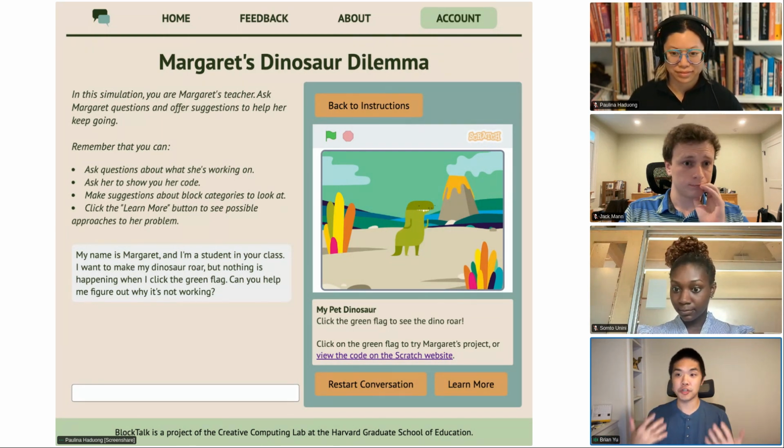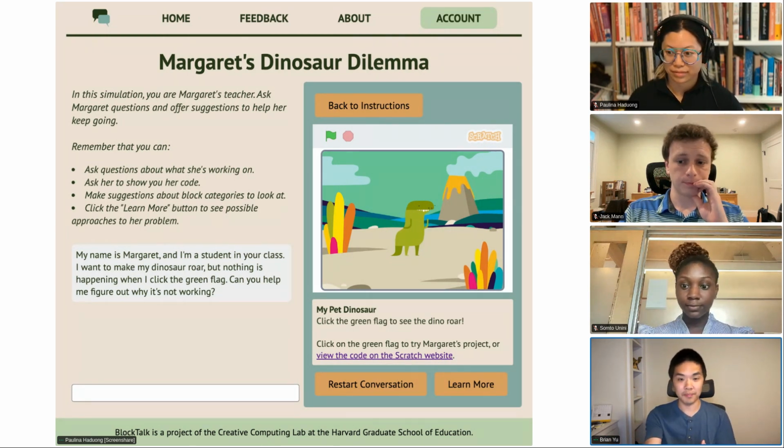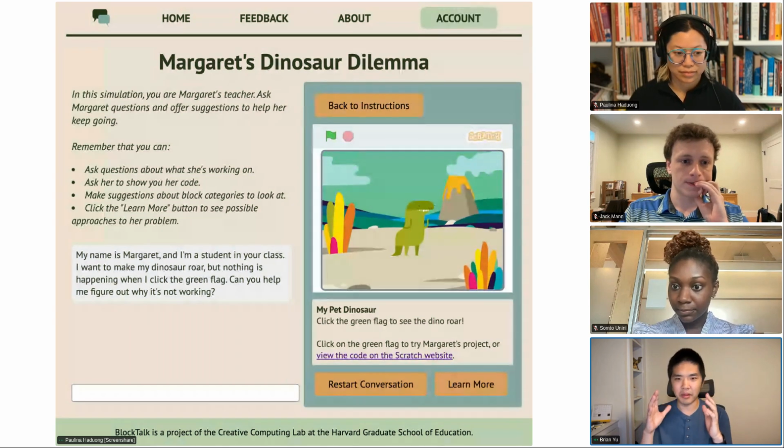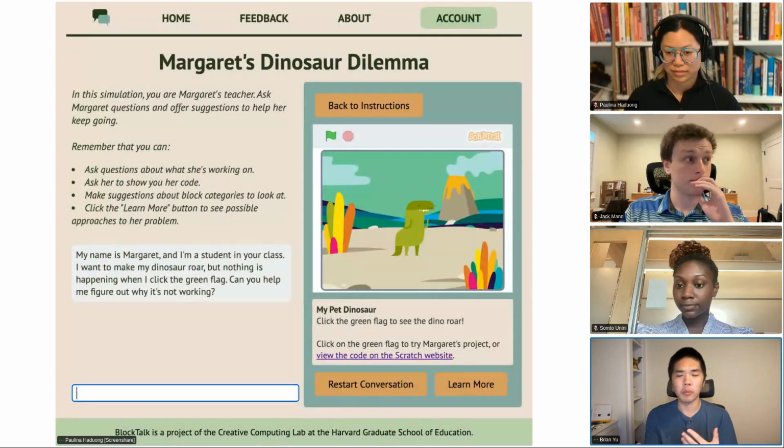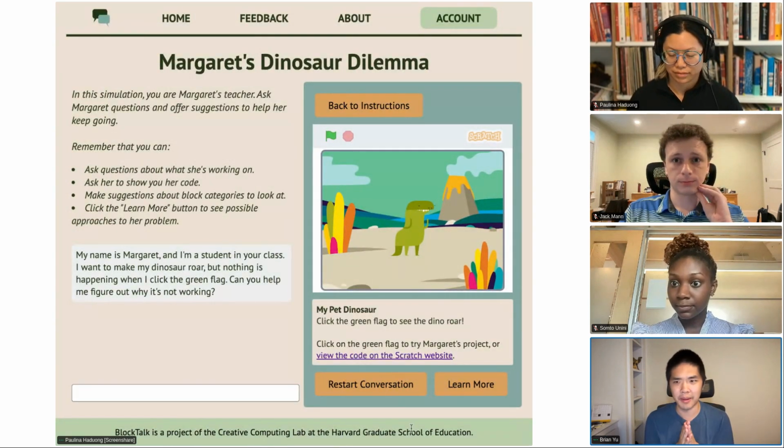So now envision yourself as a teacher working with this student. Your student has said this to you. What would you reply to them? So we know what the problem is, but how would you try to communicate this to a student? What would you ask them? What would you tell them? What would you try to get them to think about? And if we could, I'd love some suggestions. If you could type into the chat what message you would suggest that we send back to Margaret in this situation.